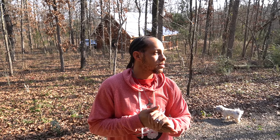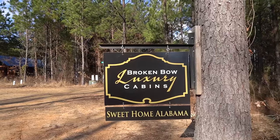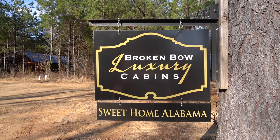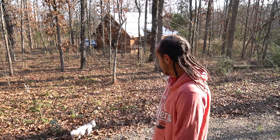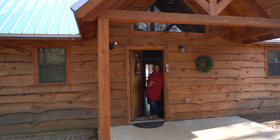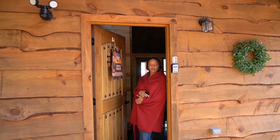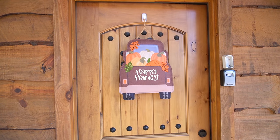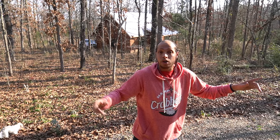Welcome to Oklahoma — Broken Bow, to be specific. We have decided to rent a cabin for the holidays. Never been to Oklahoma, and it's interesting because this is a whole cabin lodge area with just different various two-sleepers, four-sleepers, up to ten-sleepers cabins. We'll show you a little bit of this cabin area. We brought the dogs, got the whole family. This cabin is beautiful, cabin is amazing. Gary's going to give you a full in-depth tour — stay tuned, Broken Bow Oklahoma.